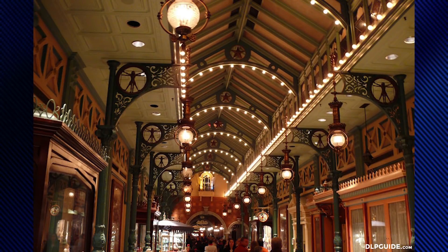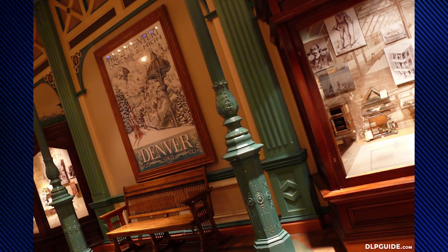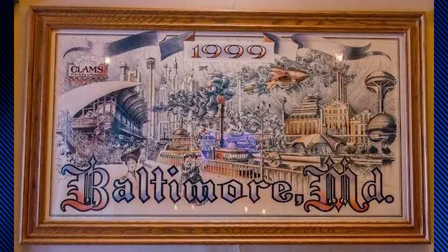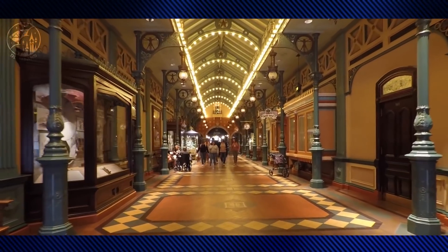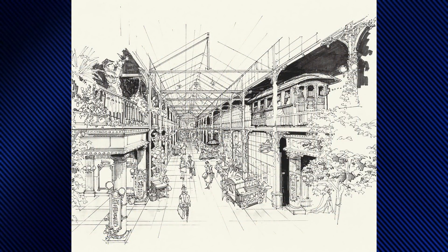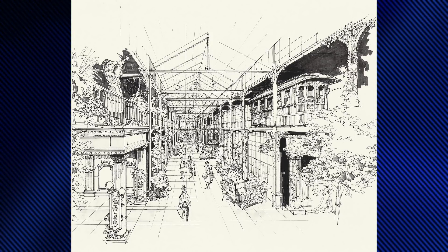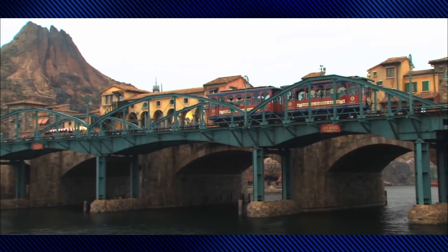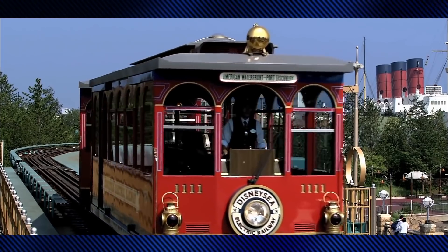The metalwork supports lining the arcade are decorated with silhouettes of Leonardo da Vinci's Vitruvian Man. The celebrated posters depicting cities of the future, which line the walls of Discovery Arcade, date back to no earlier than the late 1980s — designed, drawn, and painted exclusively for the park by Jim Michelson, Maureen Johnson, and R. Viscus, in the style of 19th century French artist Albert Robida. The most mythical unbuilt concept is the elevated electric railway, which would have spanned the length of the arcade at an elevated level. This idea was eventually resurrected for Tokyo DisneySea, where it connects 1910s New York to Port Discovery.